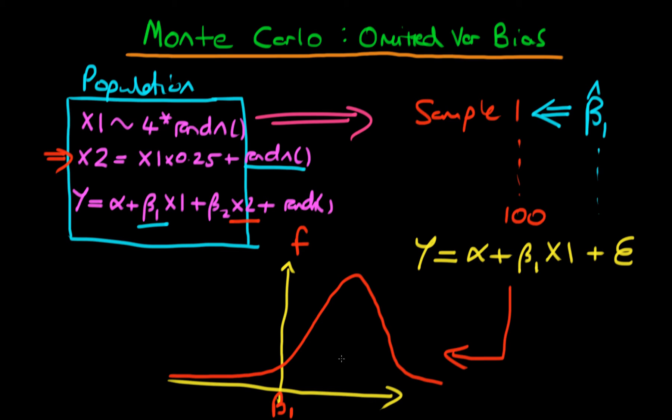And it's not going to be unbiased because of the fact that essentially within this error term epsilon here, implicitly we're including X2. And since X2 is correlated with X1, that means that we've got an endogenous explanatory variable. And because we have this endogenous explanatory variable, our estimates are going to be, oh sorry, biased rather, not unbiased, they're going to be both biased and inconsistent.